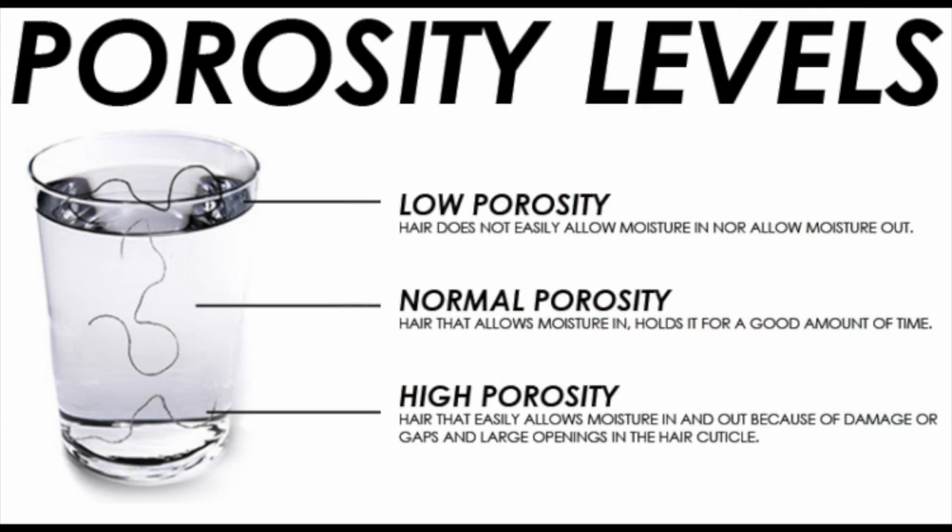If you find that your hair dries out very easily, or dries quickly when it becomes wet, or gets really frizzy and big during humid weather, you might have high porosity hair. If you do any of the tests that I told you about, these are the signs of high porosity hair. If you do the cup test and your strand sinks all the way to the bottom, you probably have high porosity hair because your hair has soaked up all of the water that's surrounding it, making it heavy and making it fall to the bottom. If you do the strand test and you run your fingers up and you feel that it's bumpy, what you might be feeling are the raised cuticles as you slide your finger up the strand, so you might have high porosity hair.